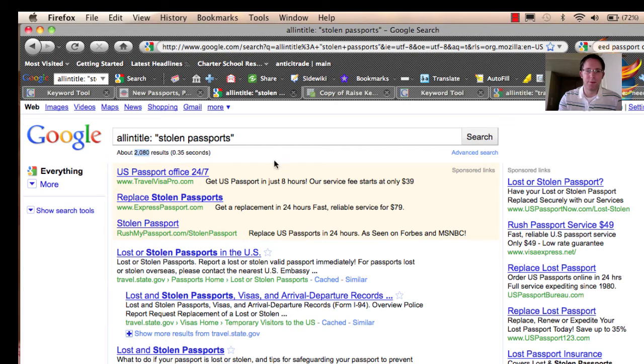Also, if you look at the stolen passport search results, you notice that there are 5 ads over here on the side. We also have 3 advertisements here at the top of the organic search results. These are people that are paying to be on the Google search engine. Another thing worth noting is the company that I'm promoting here is paying money to be on this search engine result page, which means the chances of me getting there probably are 0, because as an affiliate I am not allowed to bid on keyword phrases that my affiliate partner is already bidding on.